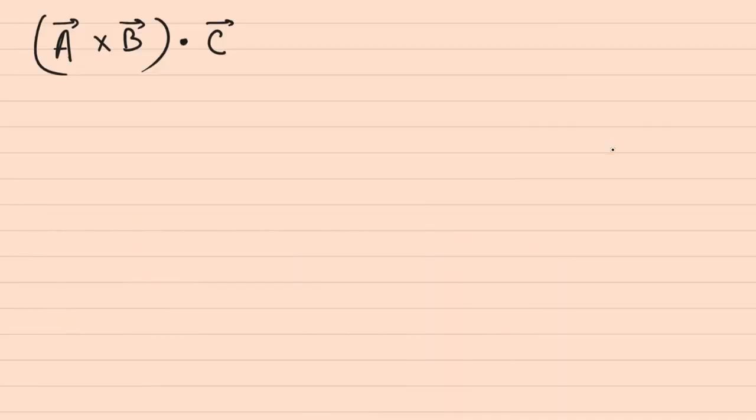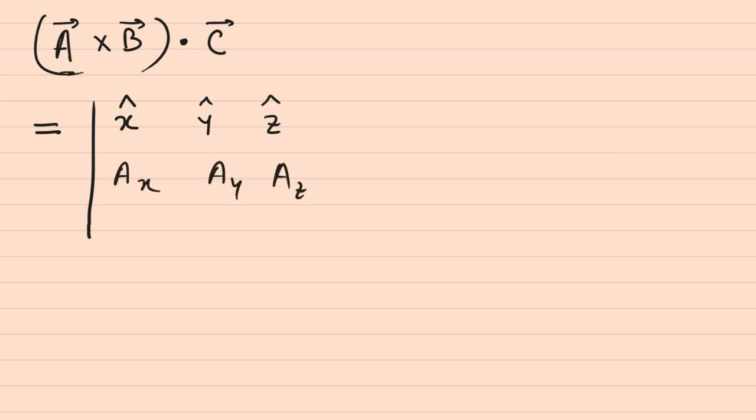So here we go. Once again, we write down the product. In terms of the components, this is what it should look like. We know that in Cartesian coordinates, the cross product looks like a determinant, or behaves like a determinant, because of its antisymmetric property. It is defined as follows. We have x hat, y hat, and z hat in the first row, then the components of the vector A, and on the last row, we have bx, by, bz. Okay, that's something that we all know.